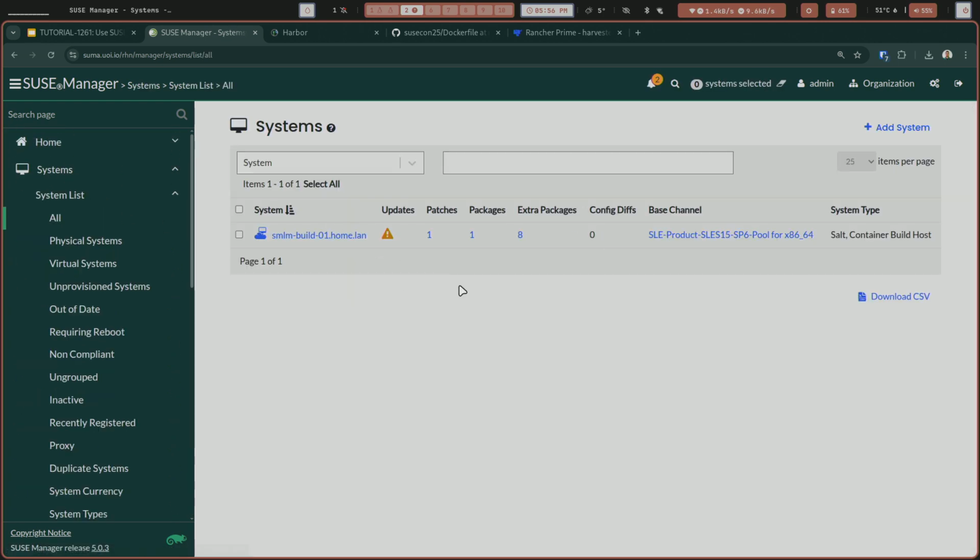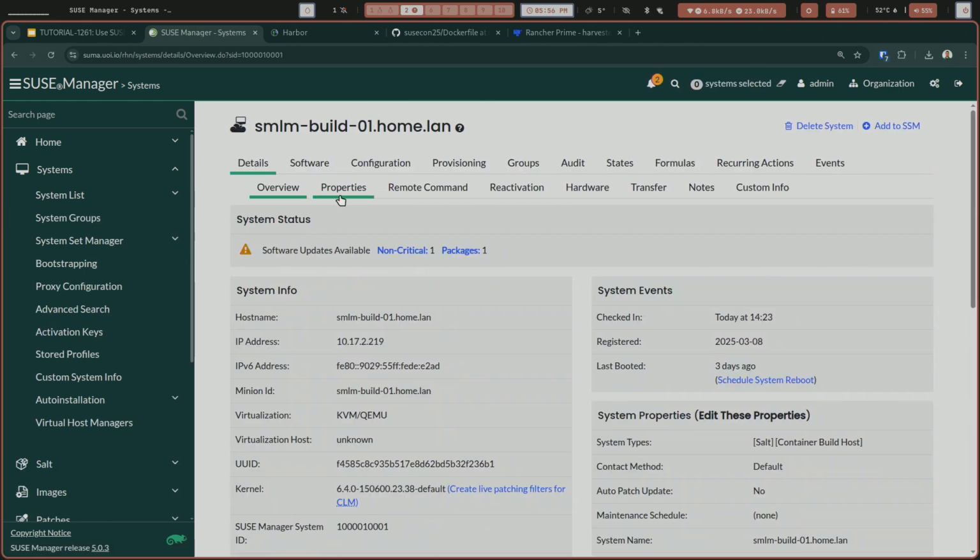So until it's coming up, I'm just going to show you what it looks like, how you can define a host as a container, so define a system as a container host. You can do that this way, or you can do that directly via the activation key. Here, I have been lazy, so I just wanted to have one activation key for SLE 15 SP6. But you can have the key directly assigned to a type.